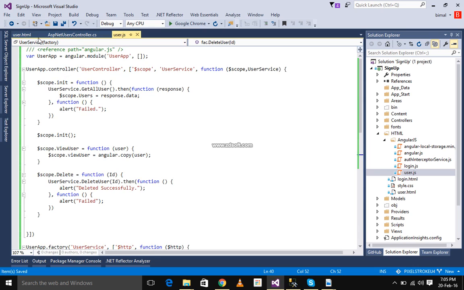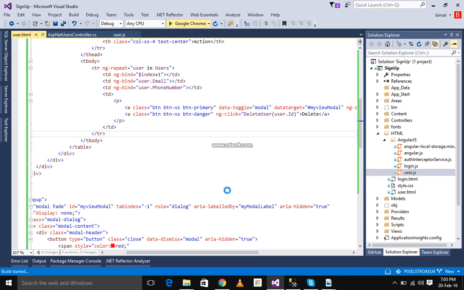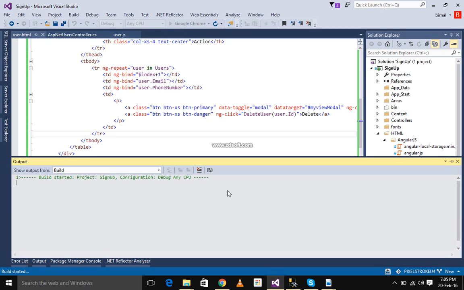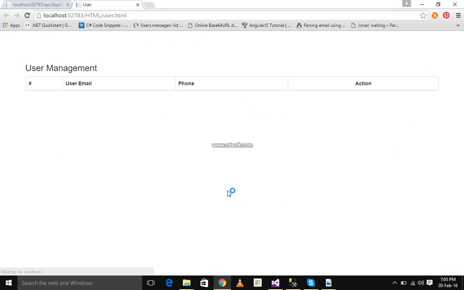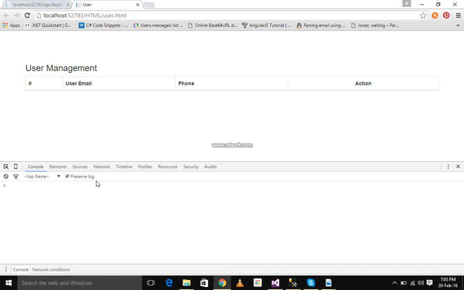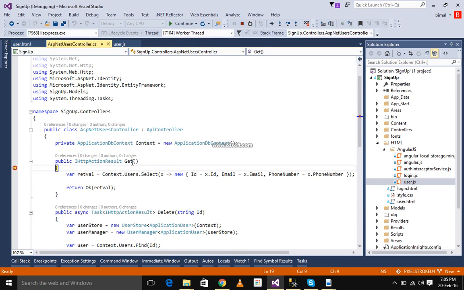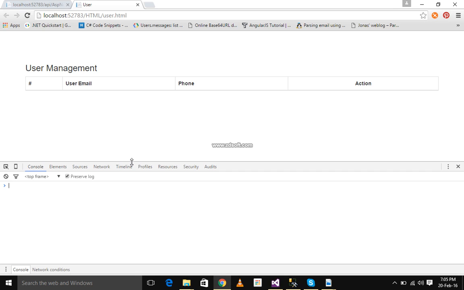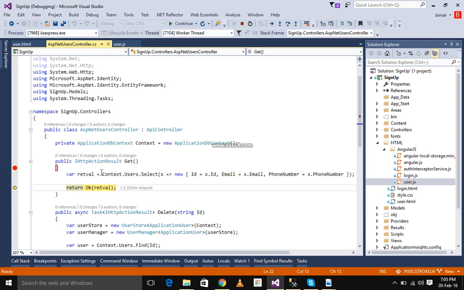So I am going to run this user table. Okay, it is coming to this method, retrieval.